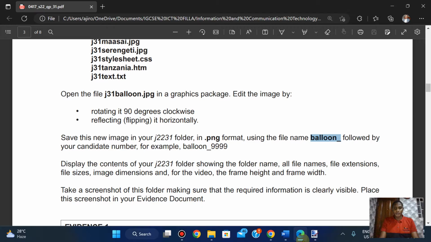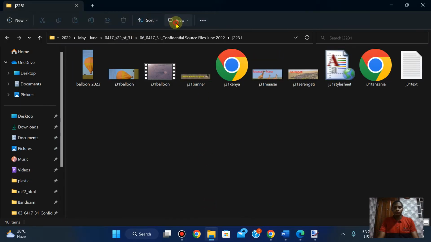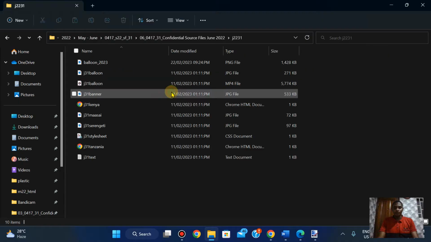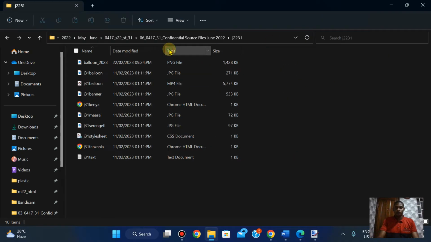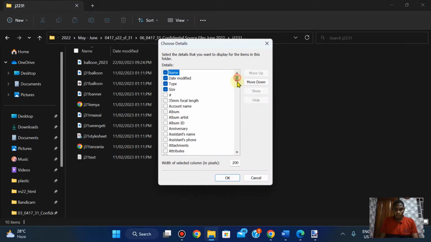Display the content of your J2231 folder showing the file name. Click on details. Click on sort by. Dimensions.